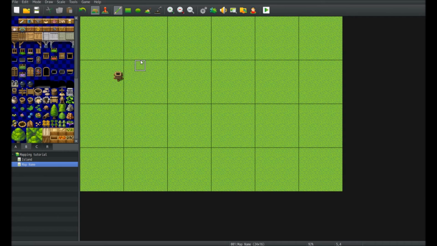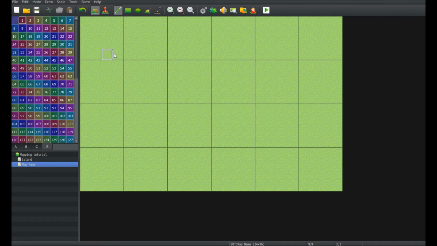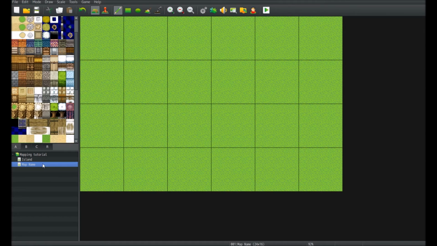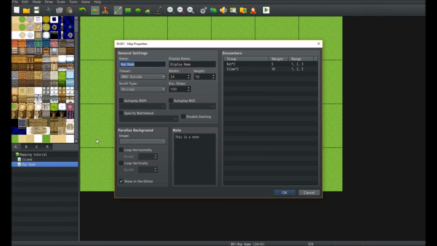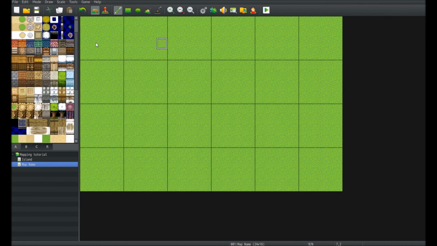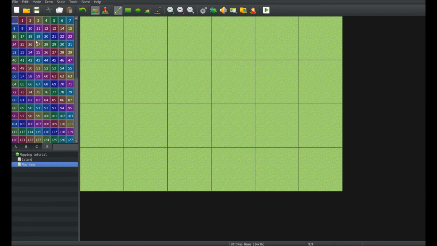The region tool is a more interesting one. If we take a look at what I wrote here, you see that I've set bat and slime to only appear in regions 1, 2 and 3.